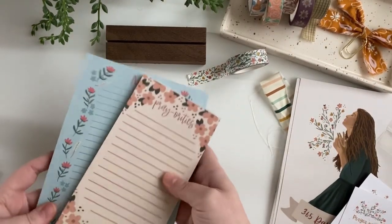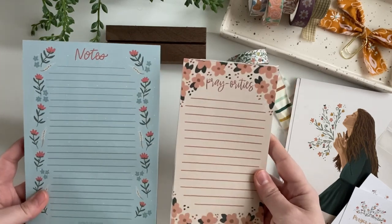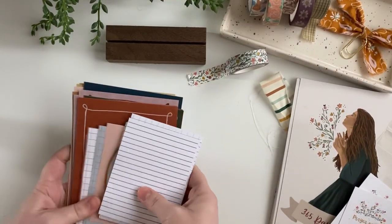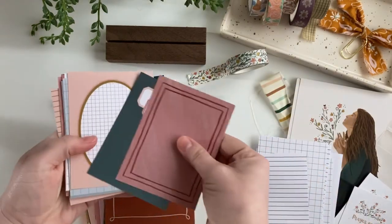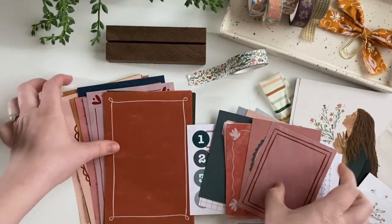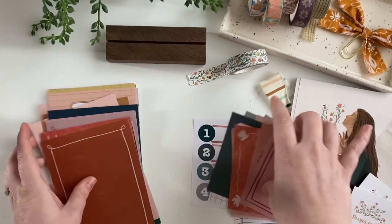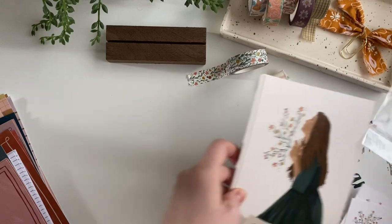The other things we have are a couple of notepads that I think will really coordinate with the design of the kit — the florals and the colors. I've got a lot of this blue color in there and of course the rosy pinks, which is like our signature color. And then of course we've got some more journaling cards in the shop that I think would all work: some basic ones, the lists and notes one which even has a prayer theme, and the scrappy ones — in both small and large versions. I think these are great layering pieces that I'll end up using a lot as I go through this 365 days study.